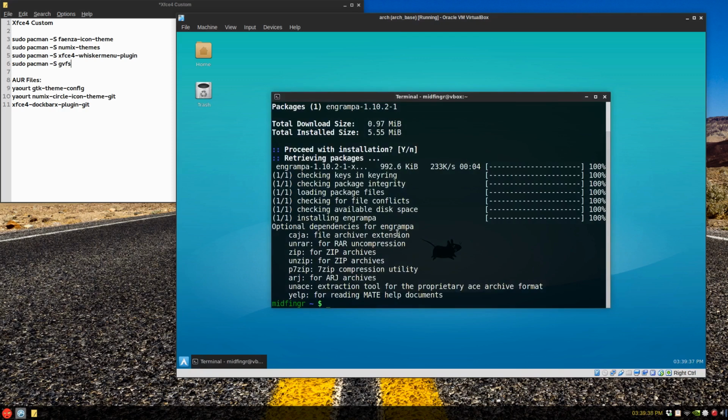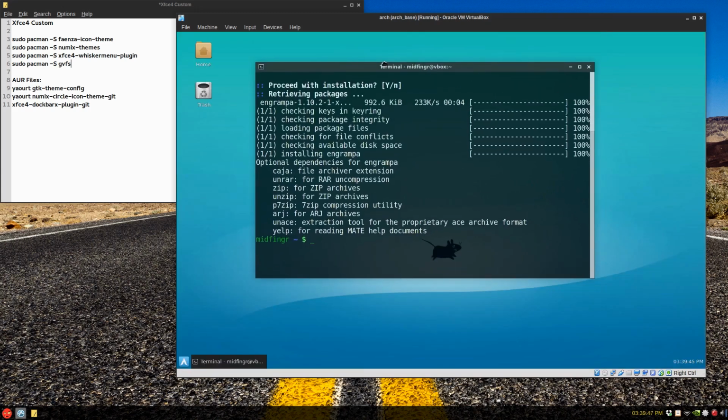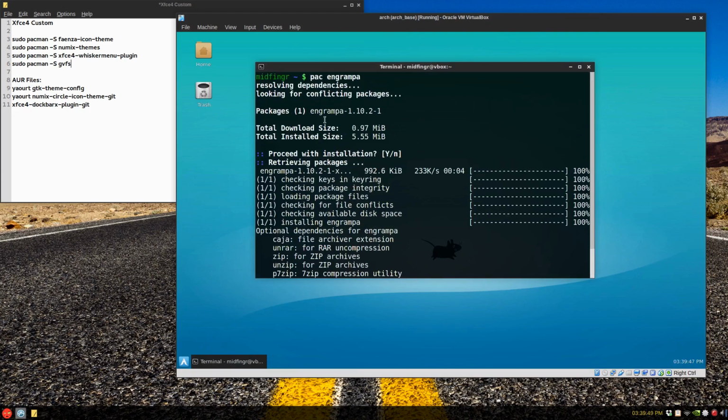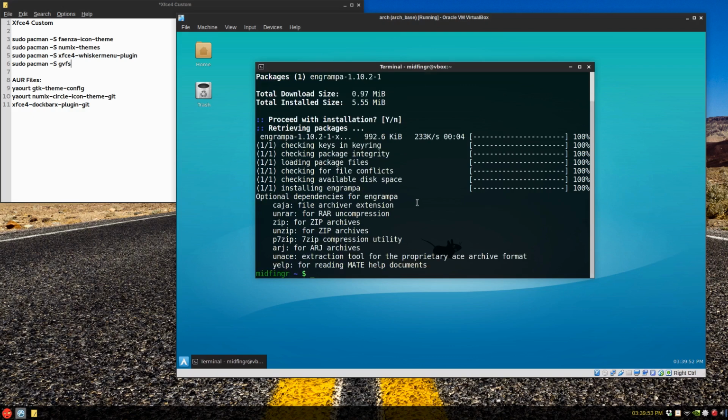Alright, now I like to use Engrampa. It's an archive manager, and it's in Xfce4. I've already installed that. It's just sudo pacman -S engrampa. And then we need the compression utilities such as unrar, zip, unzip, p7zip, and you can get these other ones if you want.